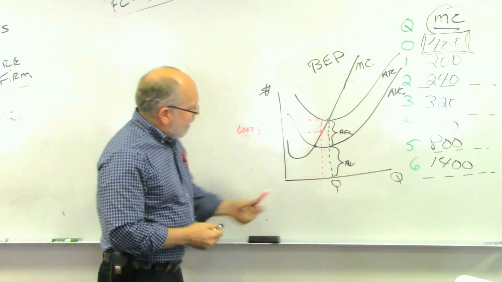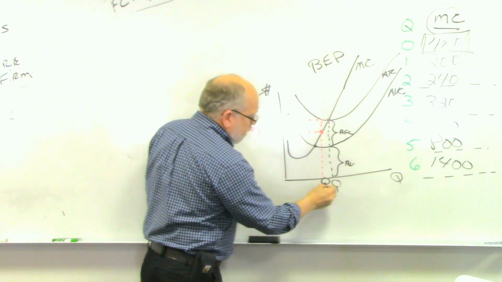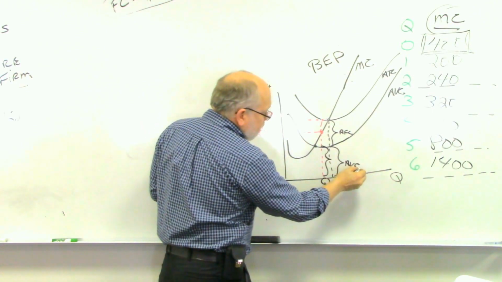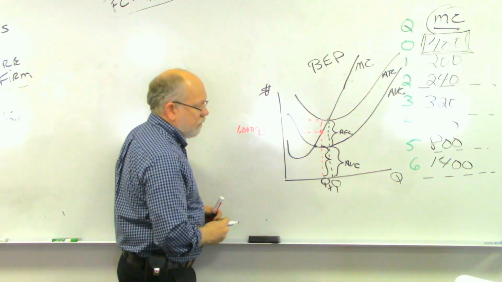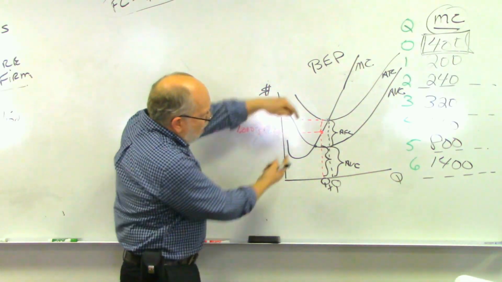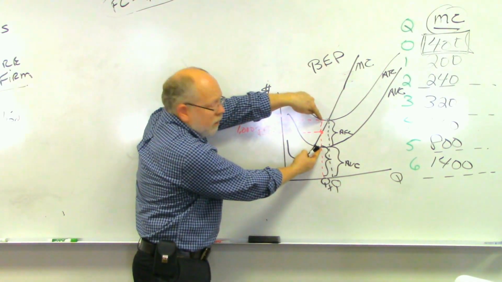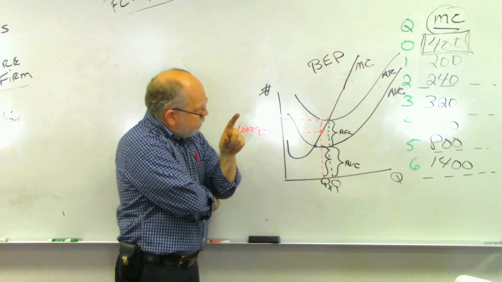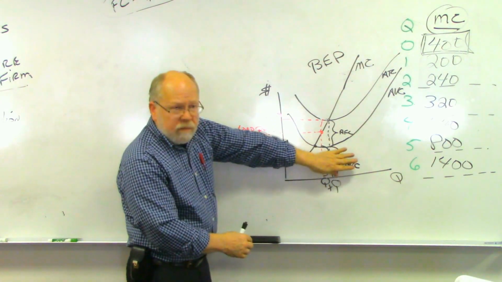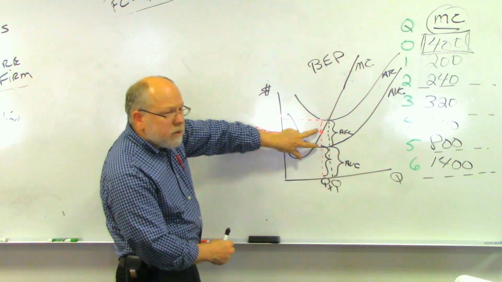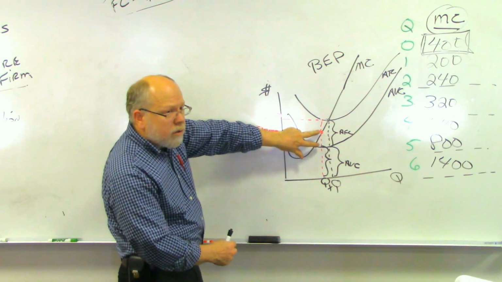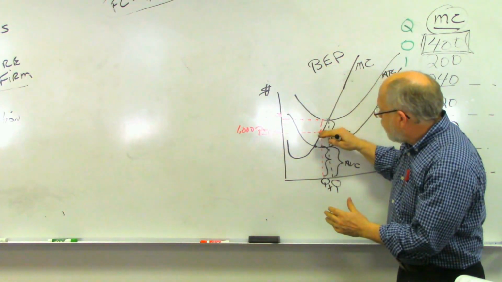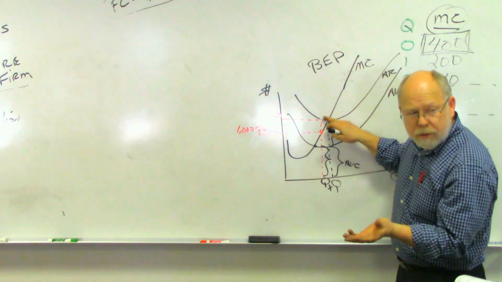The short answer is, at this output, called QX, it has covered all of its average variable cost. But it has not covered all of its average fixed cost. It's only covered like half of it. But if we shut it down, we wouldn't have any variable cost, but we would still be paying out something on our average fixed cost. So, price is below what it cost us per unit to produce.